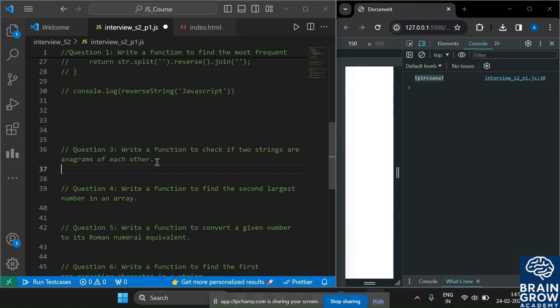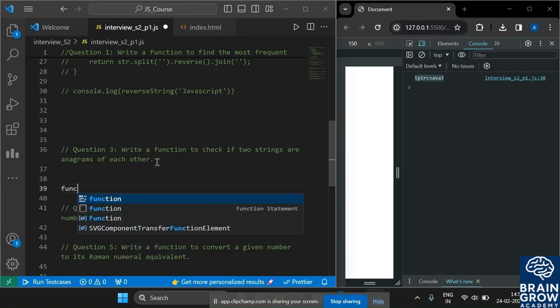An anagram string means another string that contains the same characters, only the order of characters can be different. So if the same characters are contained, whatever the order is, that means these are anagram strings.